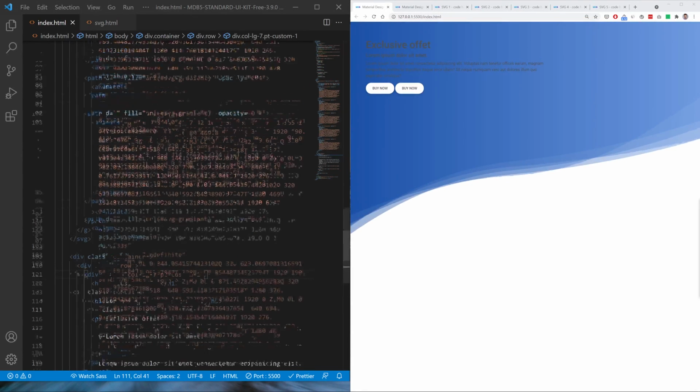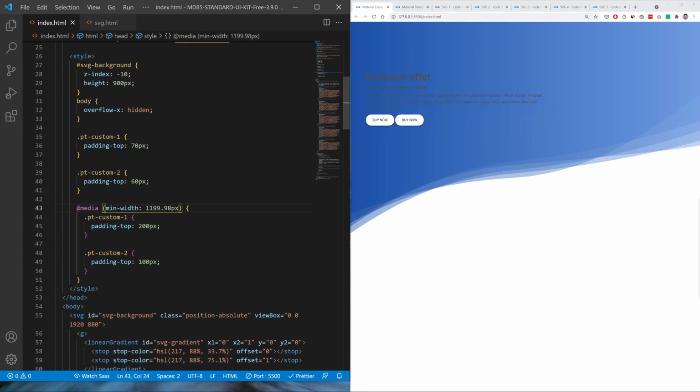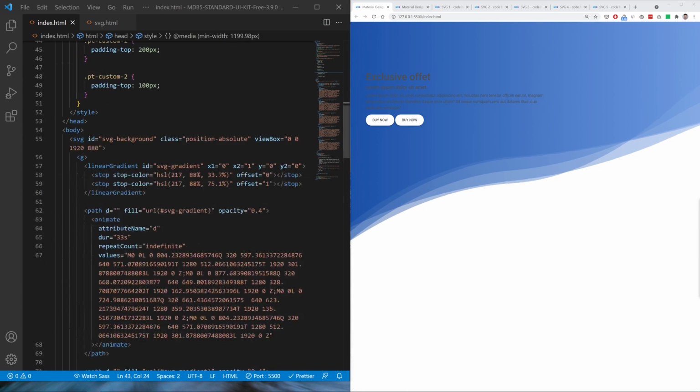But I think I made some typo. Yes, it should be width. Now it's okay. Now let's add a few classes to our call to action section to make it look good.